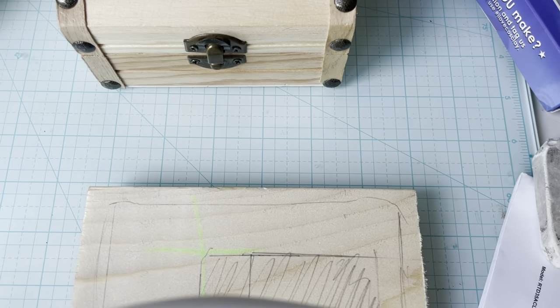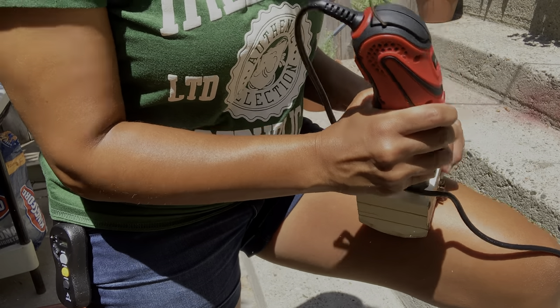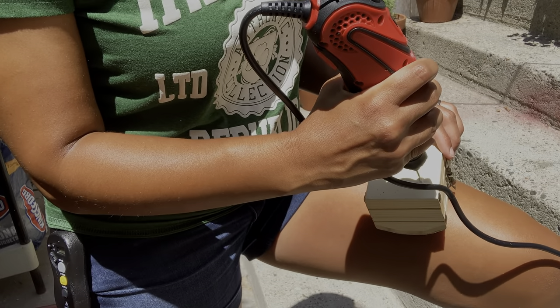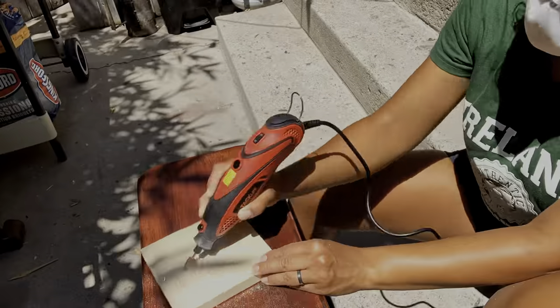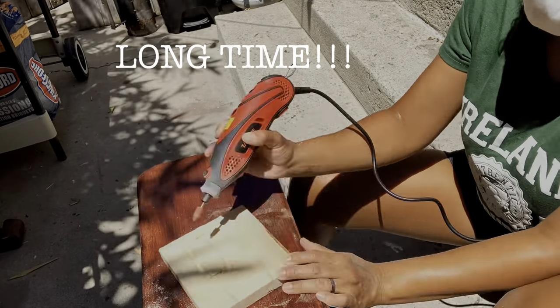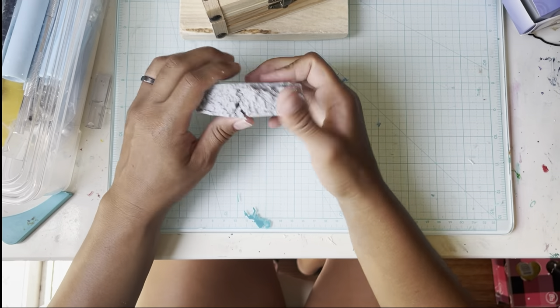Then I'm drilling a hole for the LED light to be strung through. My husband had all his tools with him and I only had my rotary tool on me, and instead of waiting patiently I decided to try and cut the hole out with this — and it took a long time.